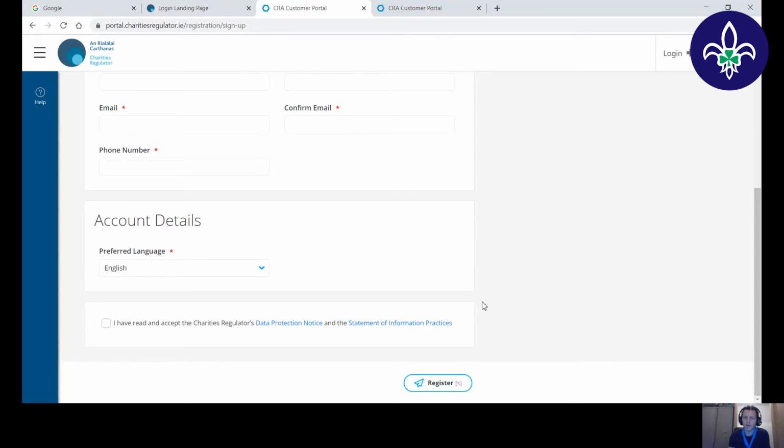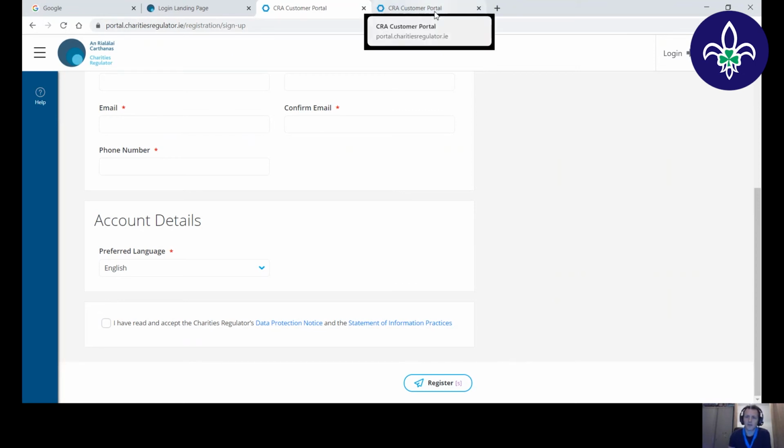When you register, it should be a quick enough process, and you get an email coming back from the charities regulator with a link to follow so you can activate the account. This activation should only take a couple of minutes or even 10, 15 minutes. If it is a couple of days before you hear back from the charities regulator, let me know and we'll check it on our end with the charities regulator just in case the account wasn't created or it has slipped between stools or something like that. Okay, if you can let me know.